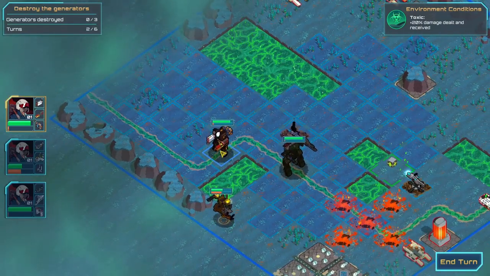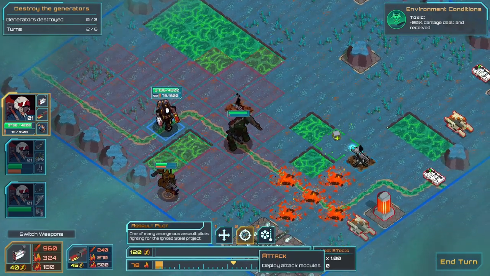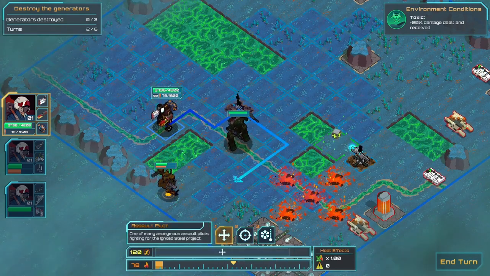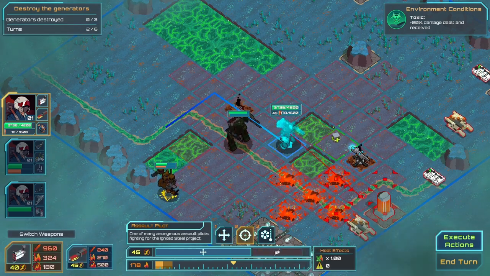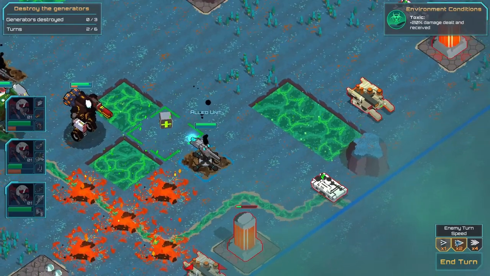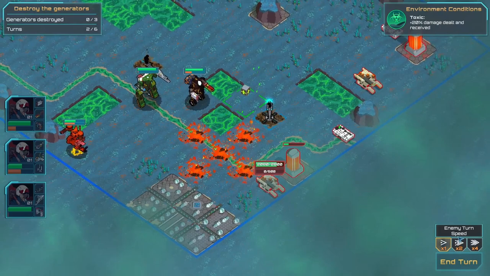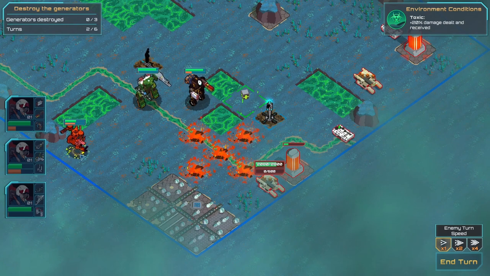Why? That's not good. Okay, so can we missile? No. So can we move and missile? They roll damage. Oh, nice. Nice, nice. What are they doing?